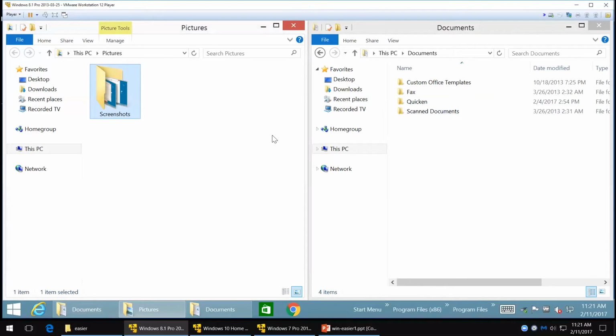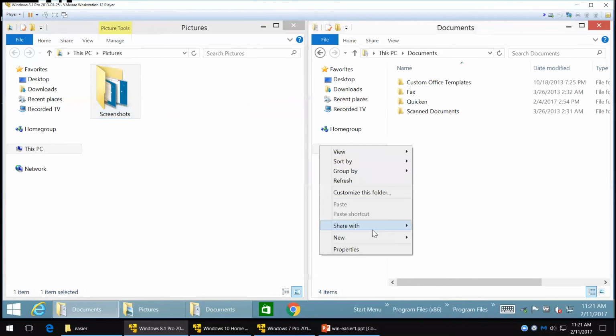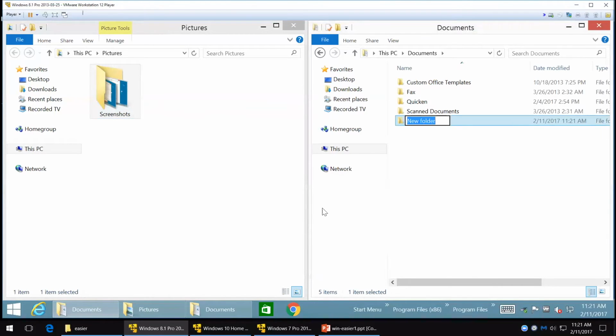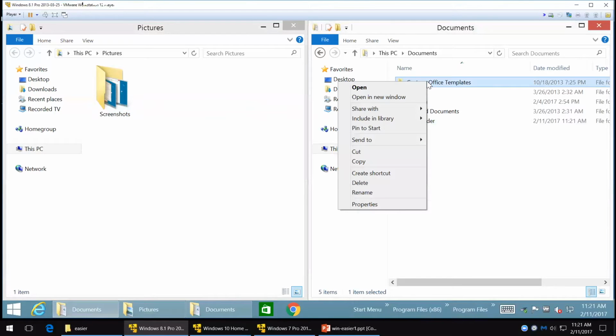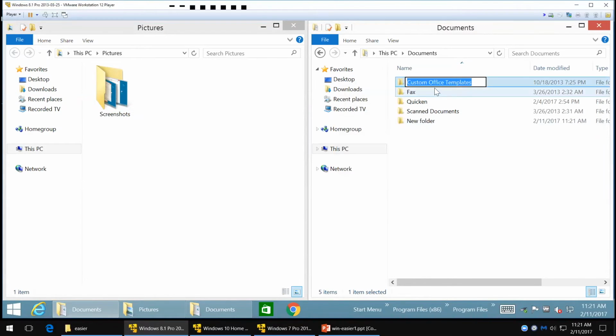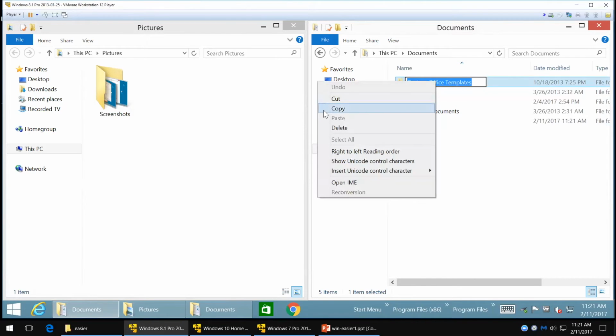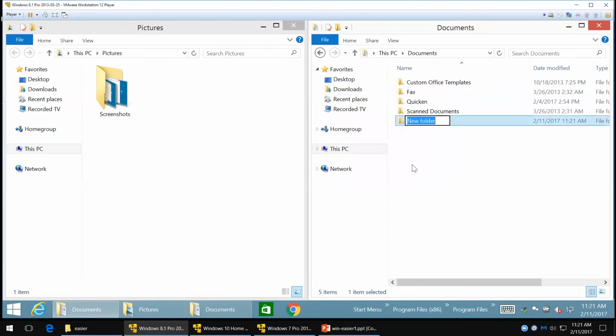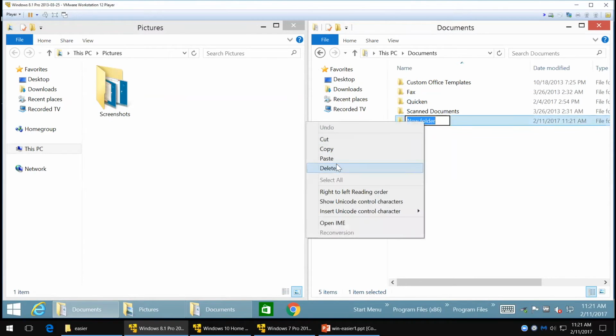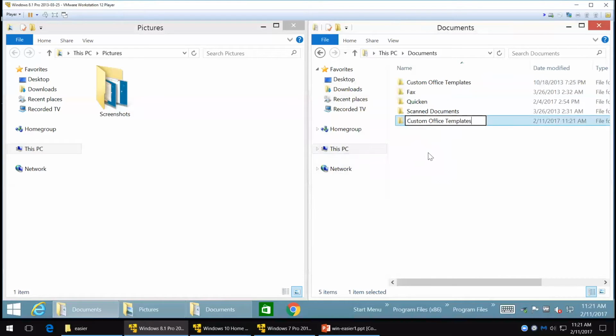what I was going to show you is, if you have a name for a folder already, but you want to change the name of the folder, it's a new folder, right? Suppose I want to change the name of this folder to Custom Office Templates 3. If I right-click on Custom Office Templates, I click on Rename, and I right-click on it again and click on Copy, then I right-click on the new folder and I click on Rename, and then I right-click and I click on Paste, you'll notice that I've copied the name of the first folder to the second folder, but that won't fly, right? Because it'll complain.